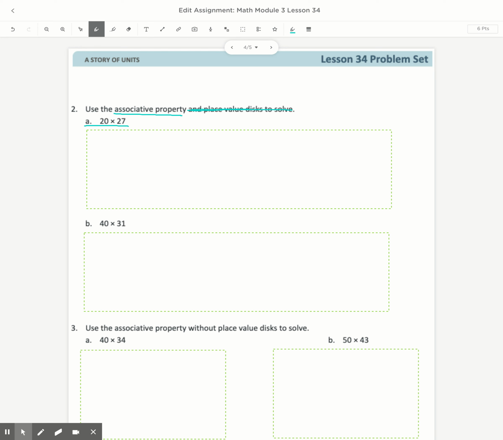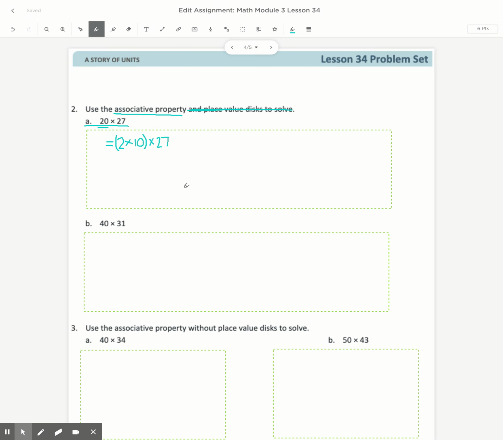Okay, so we're going to have to start by breaking apart these numbers. So I'm just going to follow the pattern that they did on slide 3. So that pattern is they take that first number and break it apart. And they usually break it apart into something times 10. So I have to think, what times 10 equals 20? Well, I know that 2 times 10 is equal to 20. And I'm going to start out with my parentheses around 2 times 10 first, just because, again, I am following the pattern that they have set up for us.